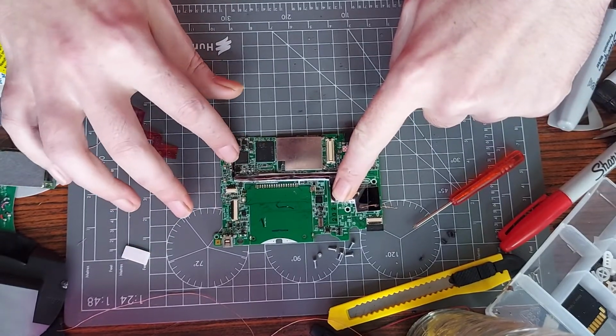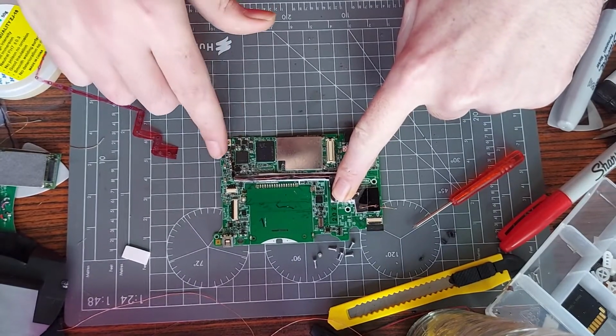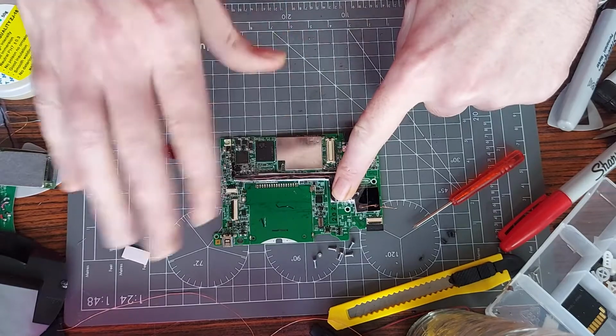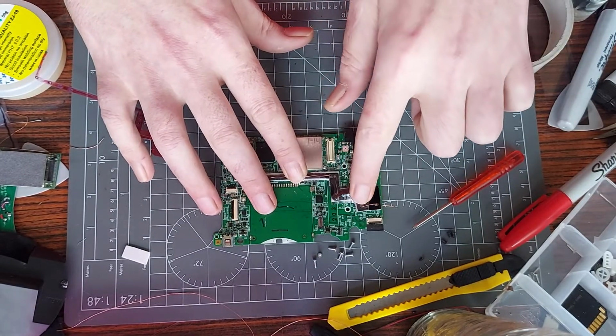So line it up correctly for starters. As you can see, there's nothing spectacular. I could probably do a lot better when I do the redesign, how to hold it in place. It's mainly just to stop it from going everywhere. Essentially you've got the exact wire you need here, so I'll cut exactly to size.